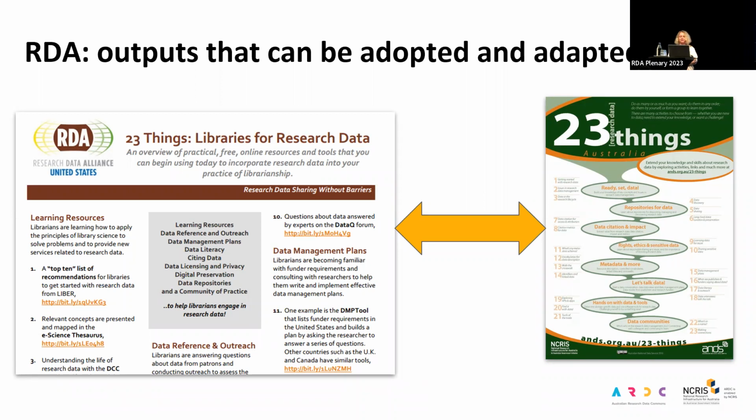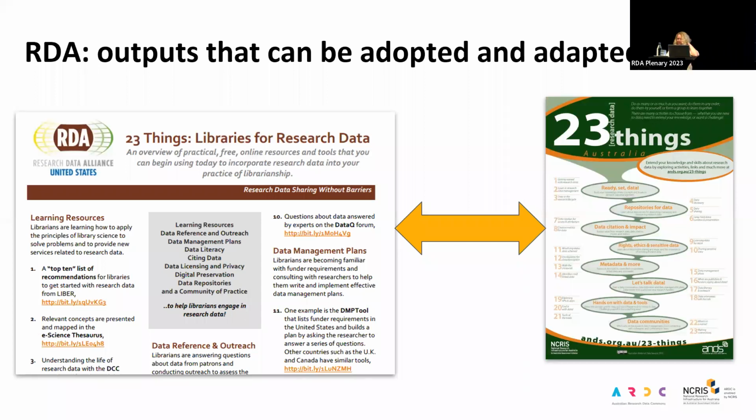And then in the Australian National Data Service, we took those 23 things and turned them into a 6-month program with weekly meetups, 3 different levels of each of those 23 things: beginner, intermediate, advanced. It was a hugely successful program that took in pretty much all of the data librarians in Australia. Over 1,500 people participated in that program.